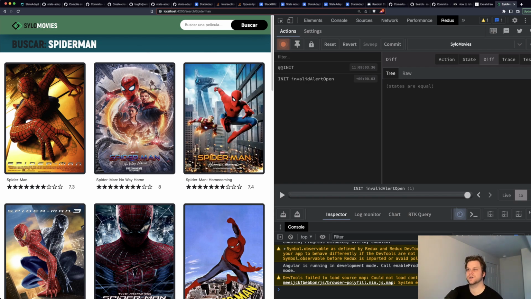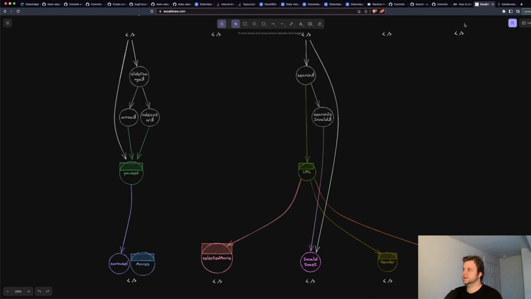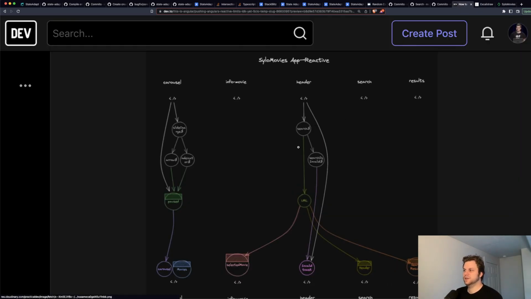Okay, and the other one was movie detail. The ID didn't used to be in the URL, so it wasn't reacting to the URL. And so it also kicked you out. Actually, I think you'd just get stuck on this. I don't remember what would happen. A bug. Something stupid. So isn't that nice? 2 bugs that I accidentally fixed. I wasn't aware of them until I worked on this. And so that's pretty nice.